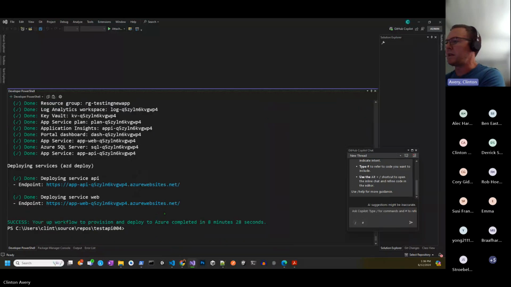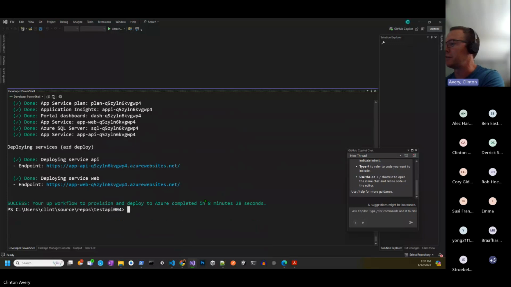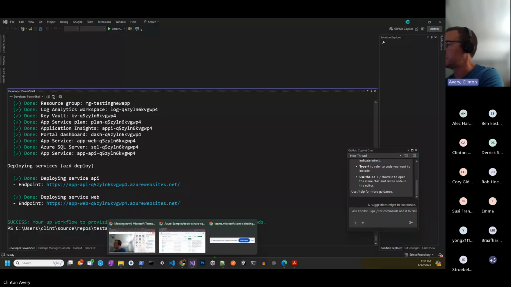Speaking of making things better, okay, so this took 8 minutes and 28 seconds. In a second, I'll go in and we should be able to see that website that came up. But I was going to mention the obvious, that this is only for accelerating development in the cloud. So if your organization has on-premise applications, it'd be nice if there was some additional functionality that would accelerate that process, but AZD is pretty good for the cloud stuff.